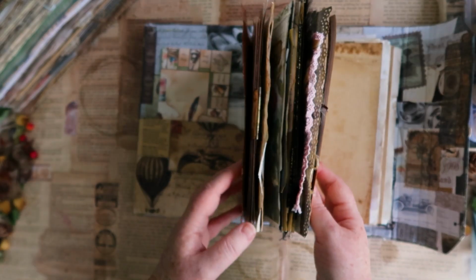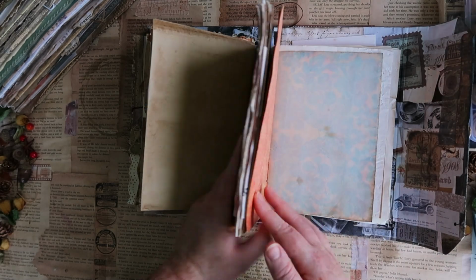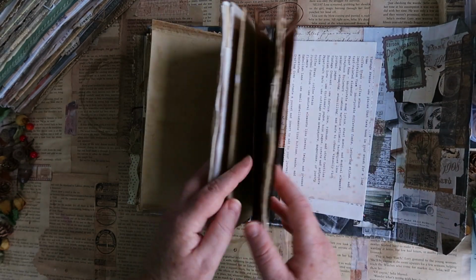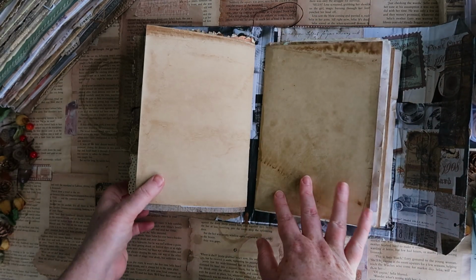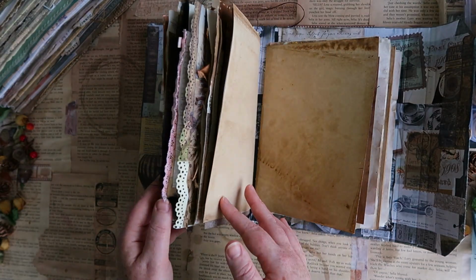So that's it, my first completed signature for Junk Journal, the board game. I have really loved working on this journal. It reminded me that journaling doesn't have to be perfect, it just has to be you.